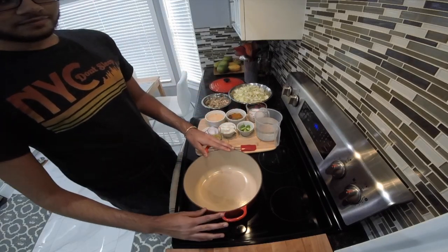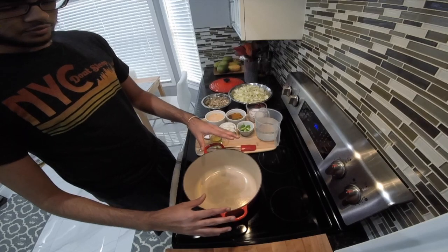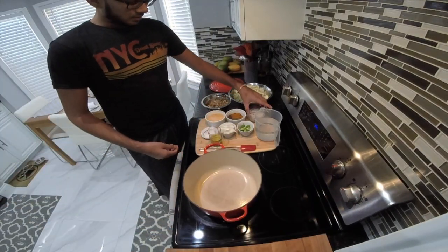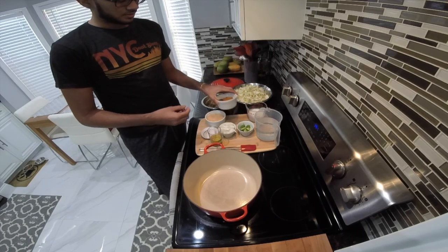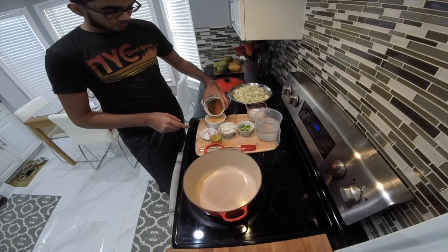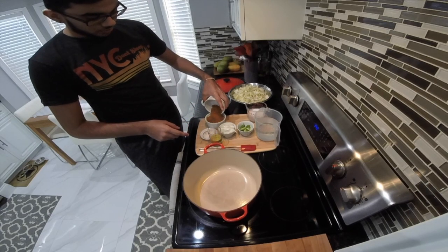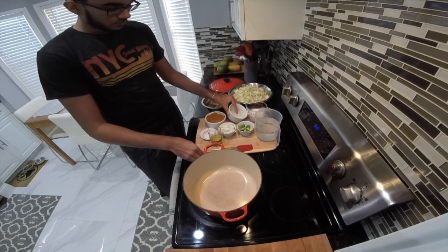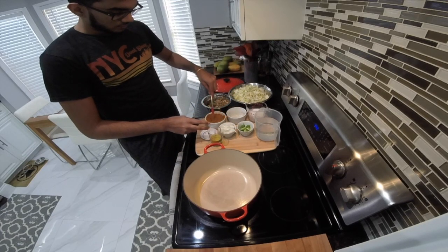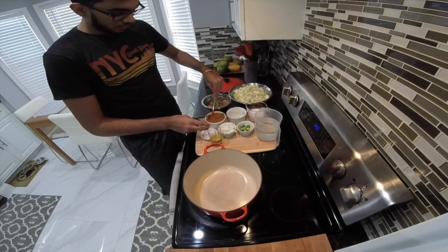So in a very heavy bottom skillet, what I want to do is I want to put it on a high heat. Now I'm going to start making my curry paste. So what I want to do is I want to add in all of my spices into the garlic mixture. You just want to carefully mix that up. It's a little bit of a small bowl, but that's okay.